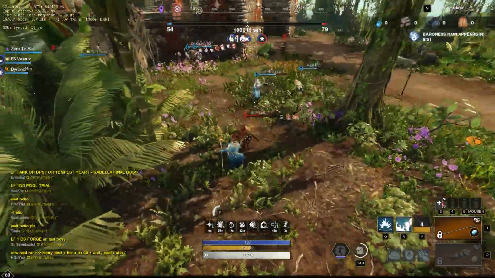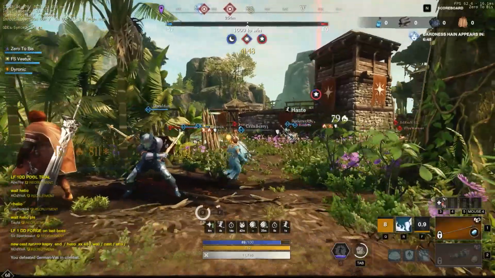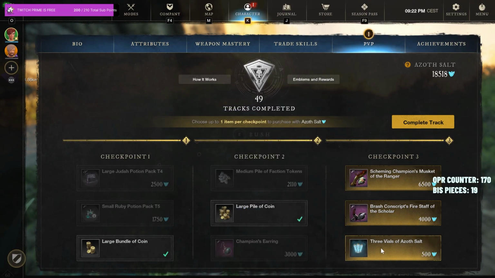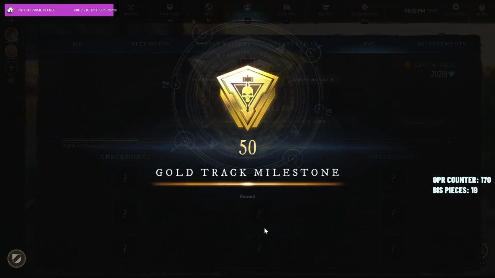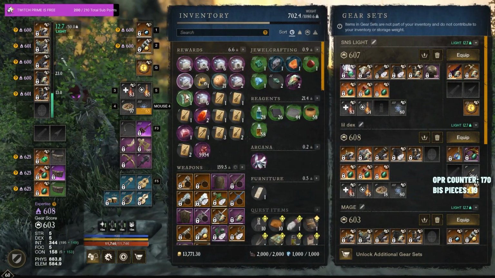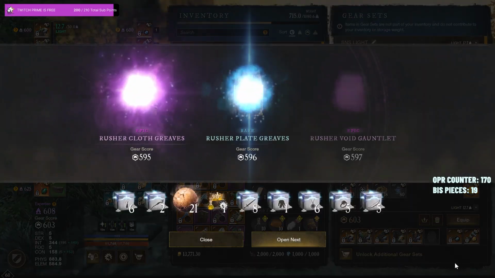Dude, we're getting crazy subs. Oh, bonk. He didn't make it. Keen, useless. Vicious, keenly. Not actually the worst, but we're gonna take salt. Up to 50 PP track. Not bad, honestly. Not bad. We now get more gypsums and stuff. And we also have OPR chest.